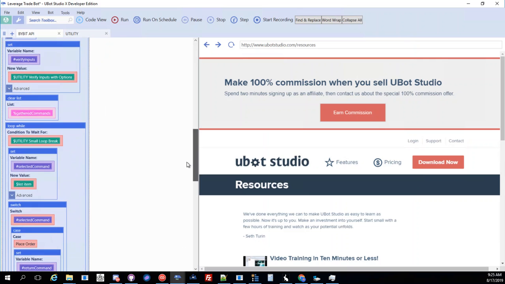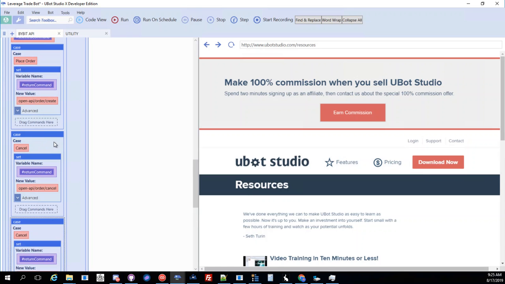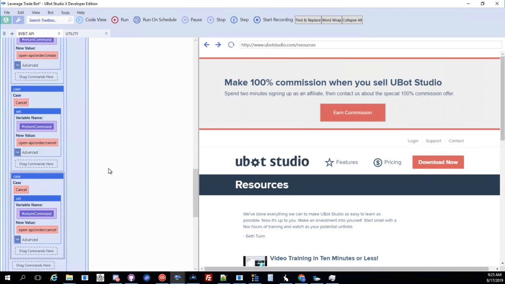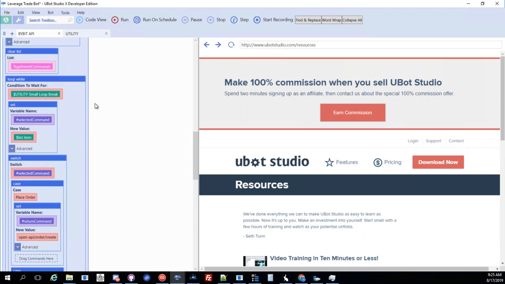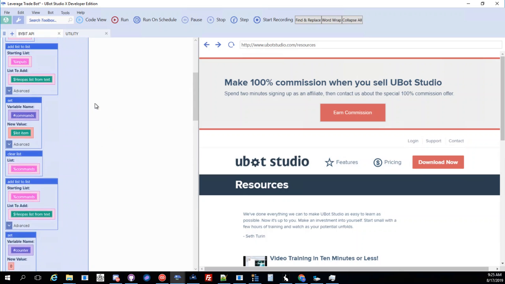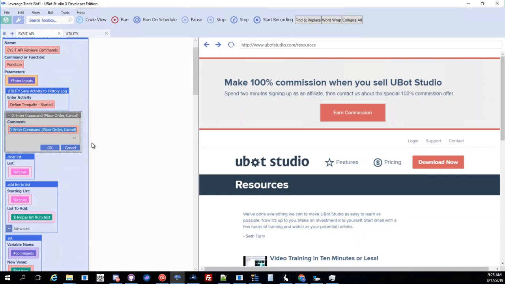Alright, so basically, all you're doing is something simple of copying and pasting the case, okay? The way a switch case statement works is that the command comes in as an input. It's going to say, hey, I need a place order command or a cancel command or, let me see what the next one is.